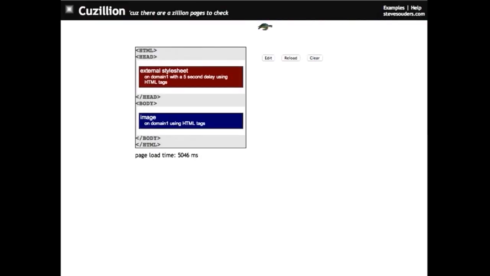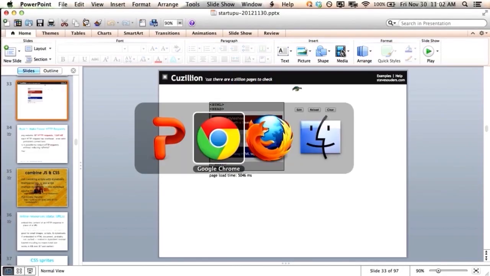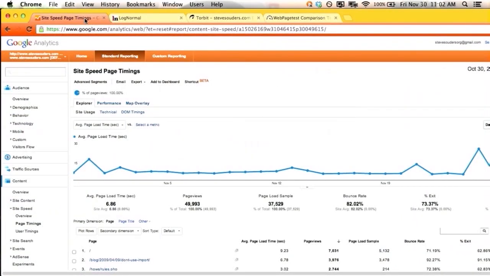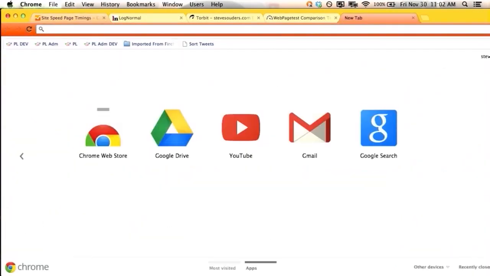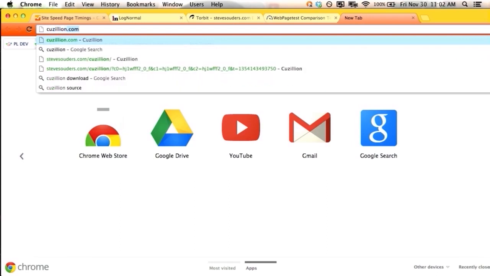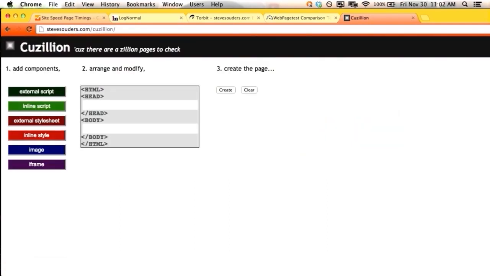I wanted to kind of highlight the mindset of the book based on these weird behavior patterns that I noticed, way back then, in how browsers work. So I built this website called Kazillion, which is short for "because there are a zillion things to test," which is generally true. I would find that I was writing all of these test pages to see what would happen if you did this before that or this after that. And it was much easier to create a test page creation harness. And so, this is open source and available to the public.